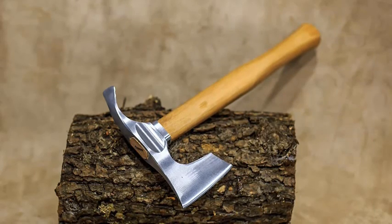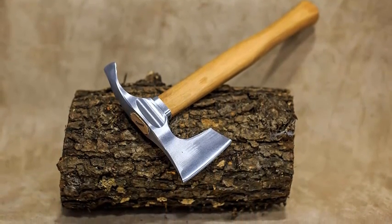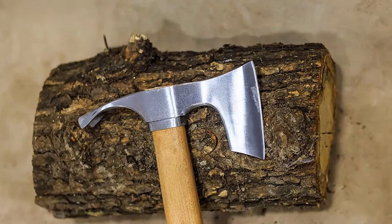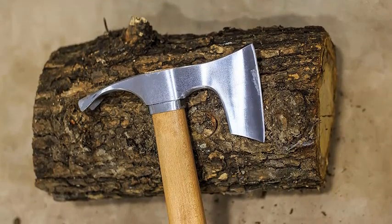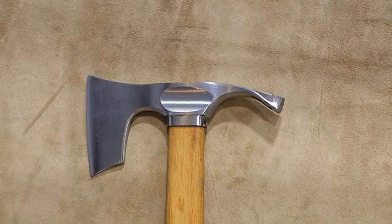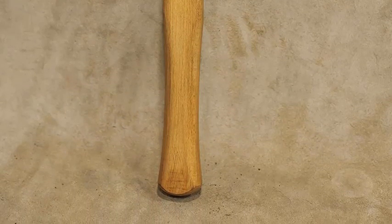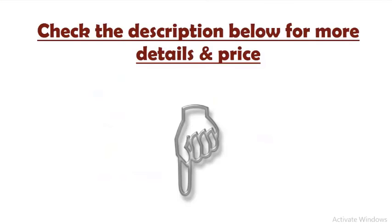Number 5: Mapsus Bearded Hatchet Axe — Combined Spoon and Bowl Maker Hatchet. You are buying this spoon or bowl maker's axe and hatchet tool with 2 blades. It is designed according to the advice of a skilled master bowl and spoon maker. You can use it as a normal hatchet, and the second added blade is patiently designed for detailed bowl or spoon maker's work. Suitable for splitting and chopping. This hatchet is also a must when you are in the forest looking to prepare a campfire — strong, elegant, and collectible, made from high-quality steel AISI 4150. Check the description below for more details and price.